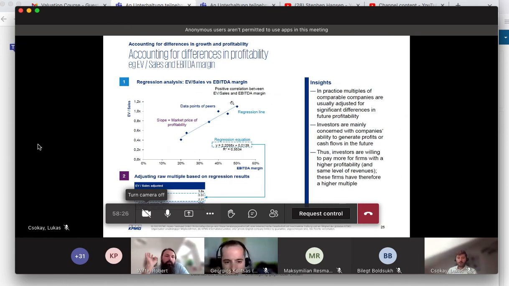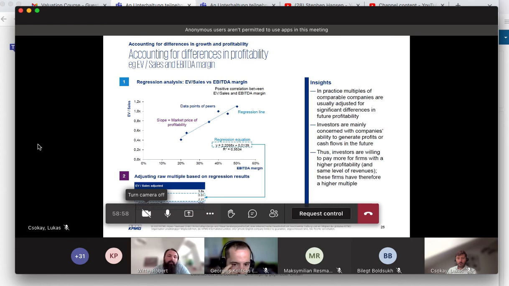And you say, well, I'm done with that. I'm fine. However, imagine that your company that you're valuing has an EBITDA margin of 50%, right? Then you might say that applying an EV sales multiple of 0.8 is just too low. You would undervalue the company, because a 0.8 multiple is just not representative for that level of margin, right?